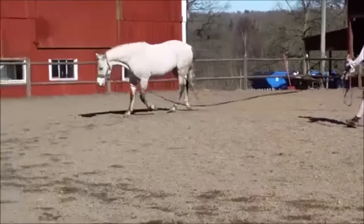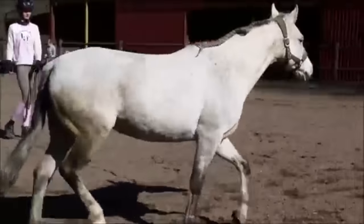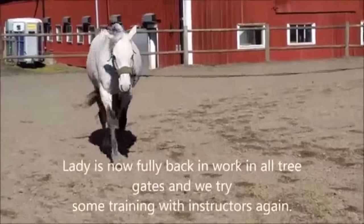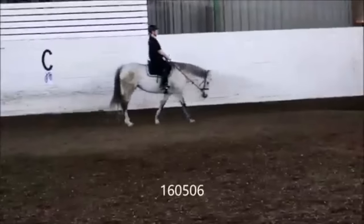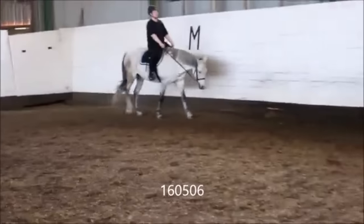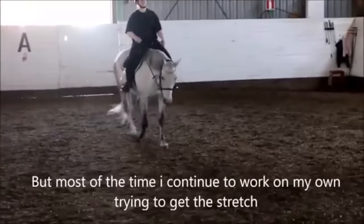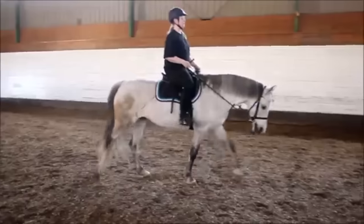The horse looks a little better, but you can see it's quite a stiff-legged kind of horse in the way it moves. That's more just the way it has gone its whole life, but it's already starting to look a little better - the back is looking better and it's starting to swing a little better. With a horse like this, you just have to continue to go along slowly. Now this is starting to look really nice. I really encourage all of you with these older or rehab horses - just remember how much work you can get done just at a walk.